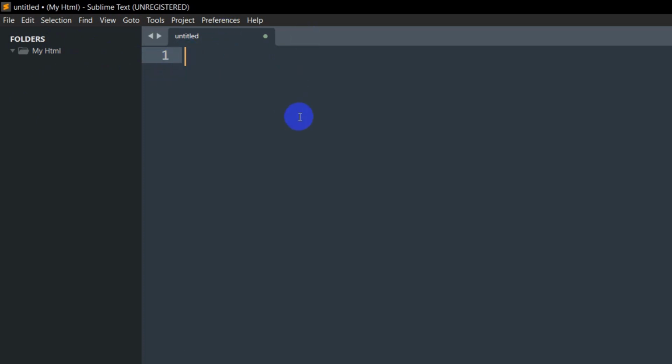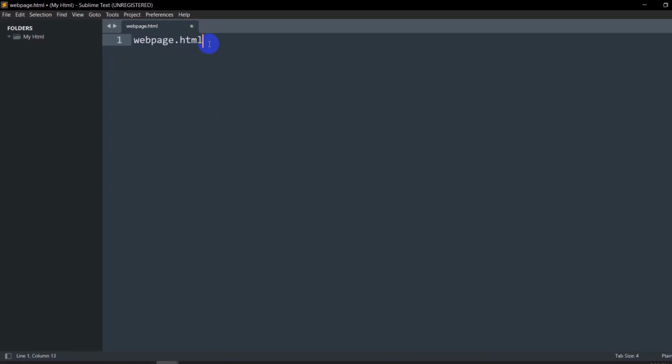And here you can see something over here. I'm just going to say, let's say, web page. You can name it anything. You can give your name over here as well. Web page dot, and this is the important part, dot HTML. For writing HTML code, the extension of that file should always be .html. Otherwise, you won't be able to open that in your browser.